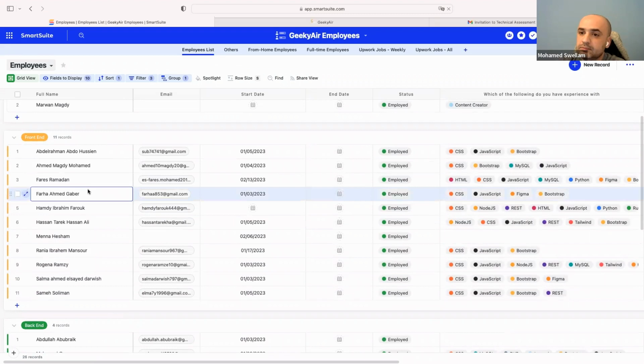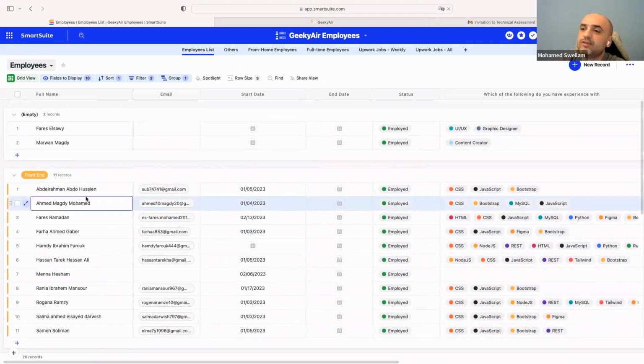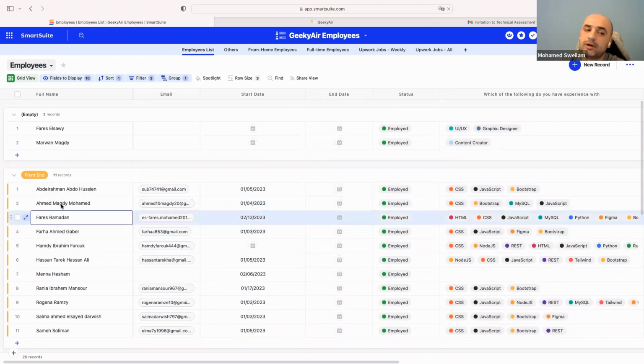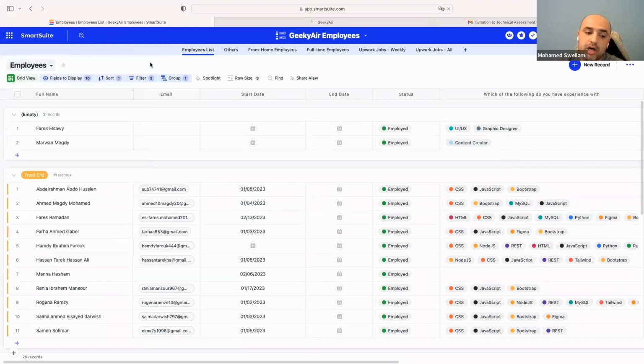Vaskin is asking, question for Mohamed. What other views do you have? Do you see candidates grouped by status in Kanban or table view? Thank you, Vaskin, for joining. And yes, of course, I was actually just about to show you that. So another view that I have is for the employees, because those candidates turned into employees.